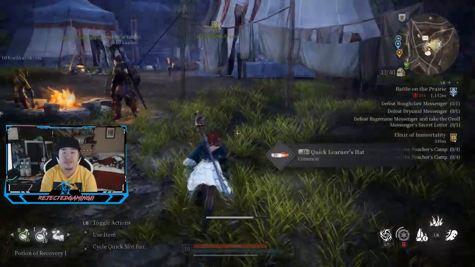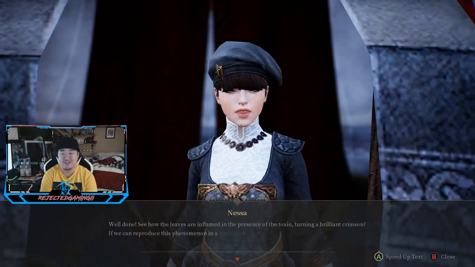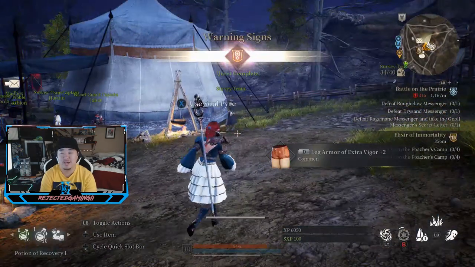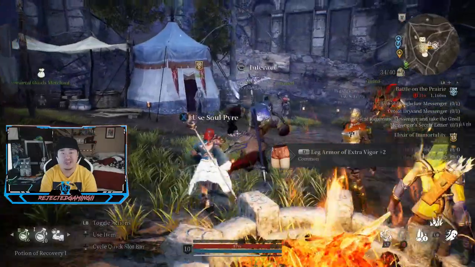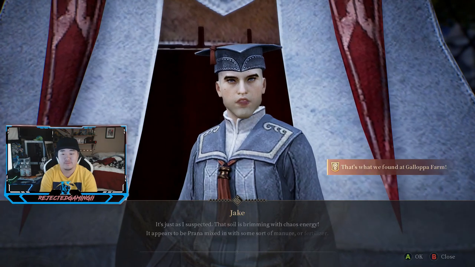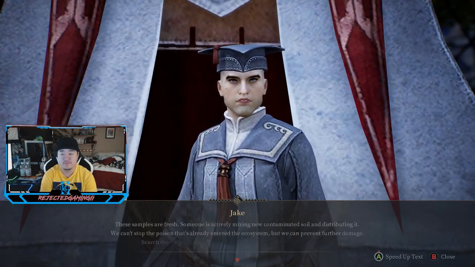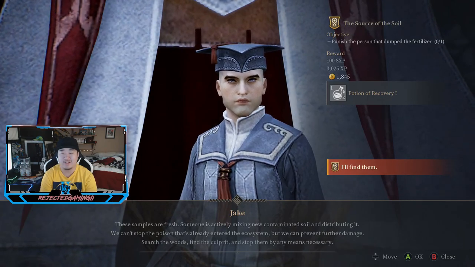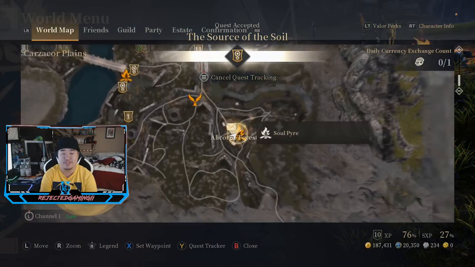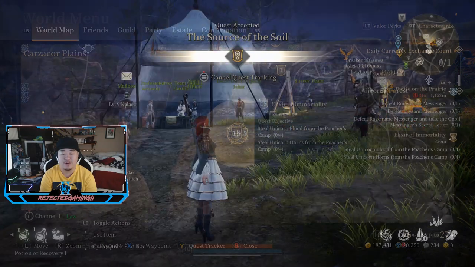And then we got Nessa up here, which I can turn in. Hopefully this is a little bit more. 6,000 again. Got some pants and whatnot. Nothing crazy. Jake also has another quest for us, which is nice. Mole crickets. 3,000, that's not great, but experience is experience. I'll probably go down here and try to mess with these level 15 quests on my own.